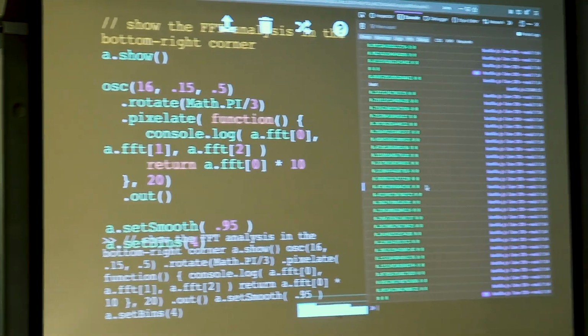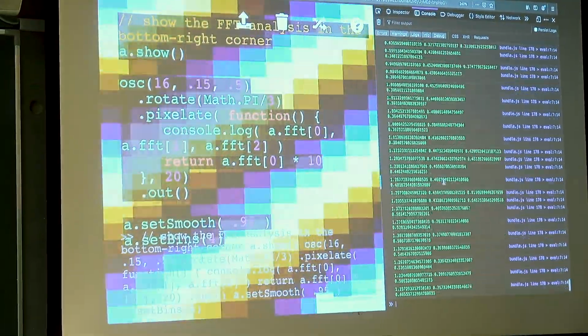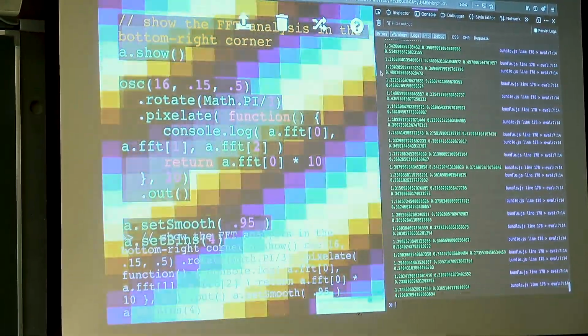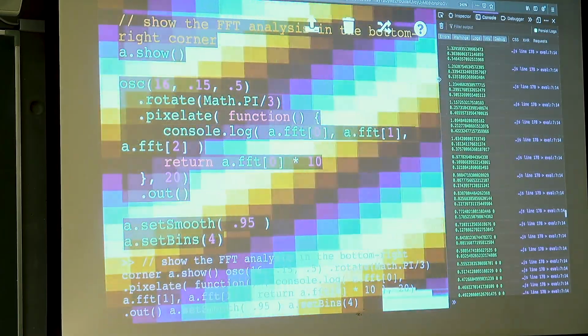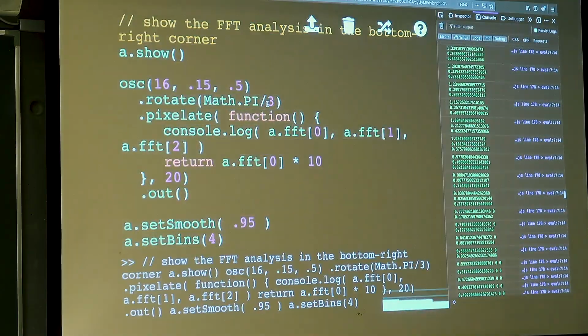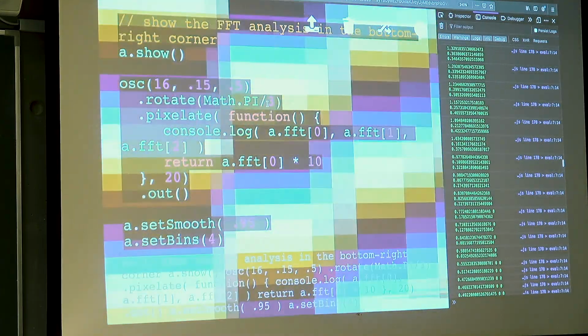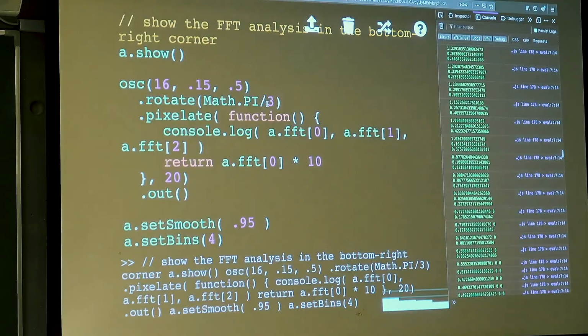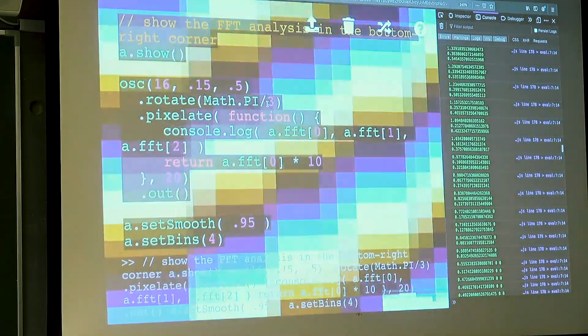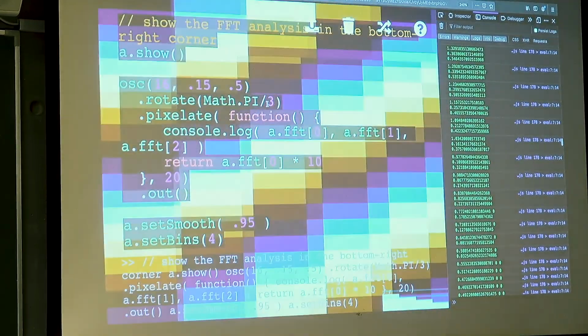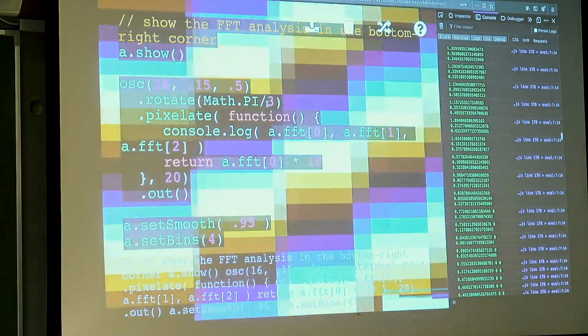And you can set as many as you wish. You can have as many bands or bins, whatever you want to call it. Well, I don't know about that. There must be some default size that's being used for the FFT analysis, so you certainly can't go to a higher number than that.